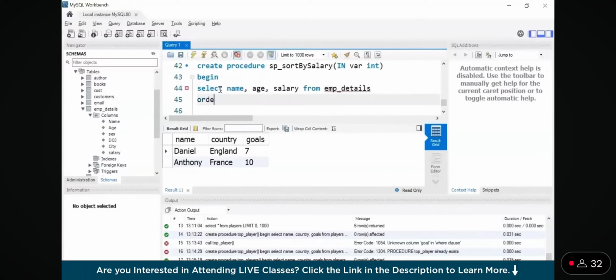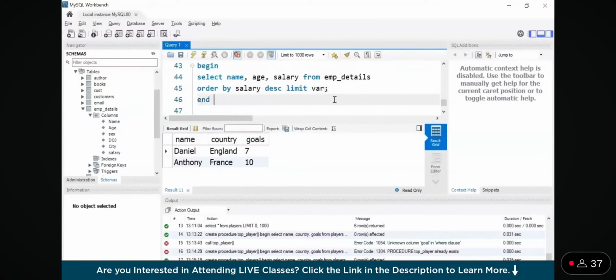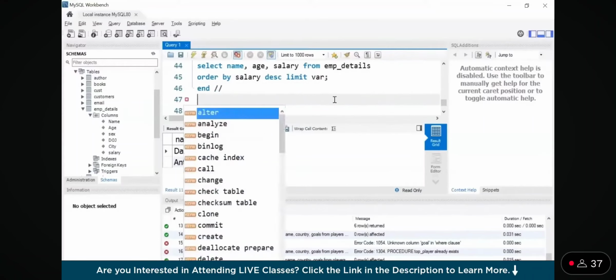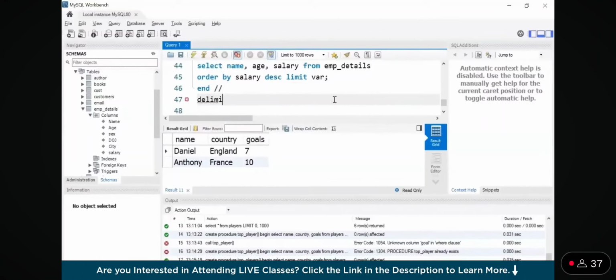I'm going to order this by salary descending, and I want to display limited number of records, so I'm using this limit keyword and my variable var which I created here. I'll end my select statement. I'll end my stored procedure with /, and I'll go back to my default delimiter, that is semicolon.